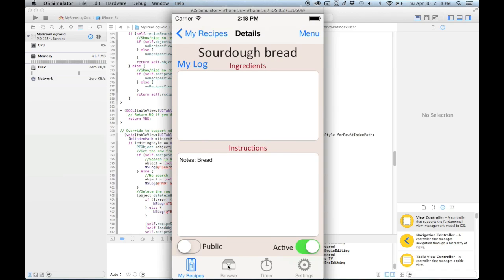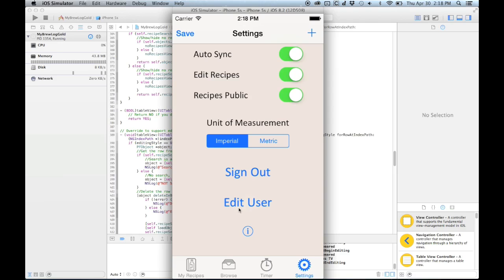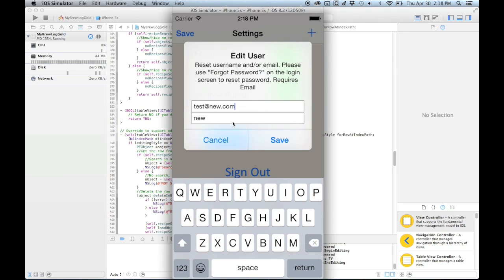Let's see if we're missing any features here. Oh, actually, you can also edit the user, both the email or the username. Password, the only way to reset the password is via the reset password button in the login screen. This is due to the way that Parse does their security. It's not recommended that you change the password at any other location, because then the application itself is responsible for the security of that password, versus if you use the already set methods by Parse, it's all on their side, so they have control of that security. Because they can end up being liable for it. That's definitely understandable.